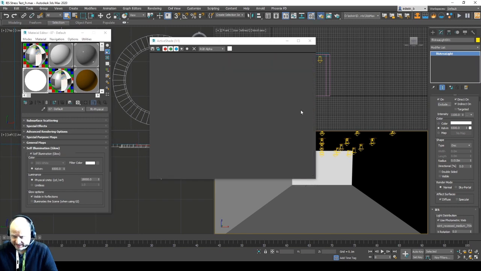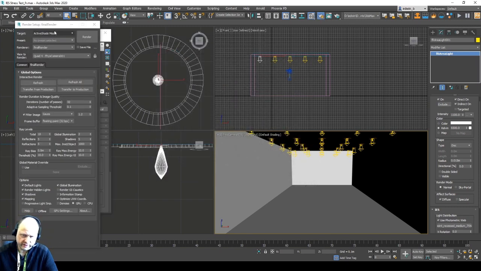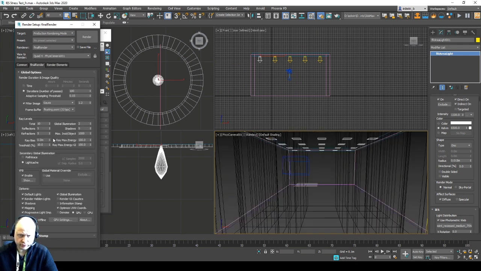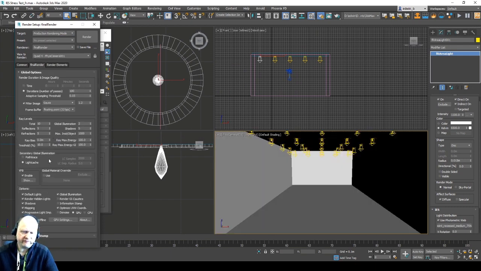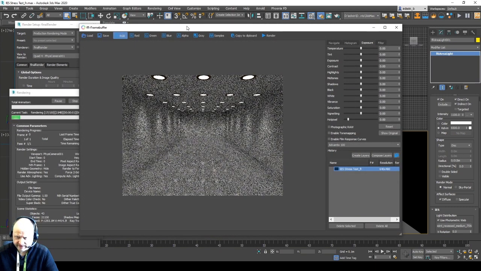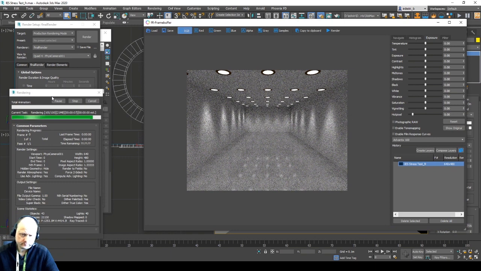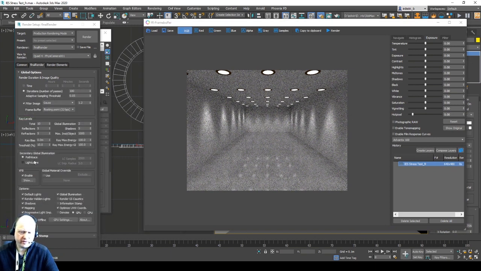For the render settings, let me go back to our render settings. I'll go to the production rendering mode. We have various options where we can choose between path tracing and Lightcache. Right now I have it set to the worst setup, where we have a lot of grain, and that is with path tracing.